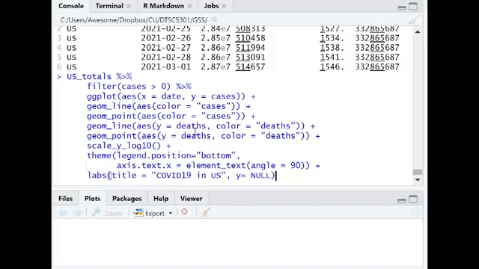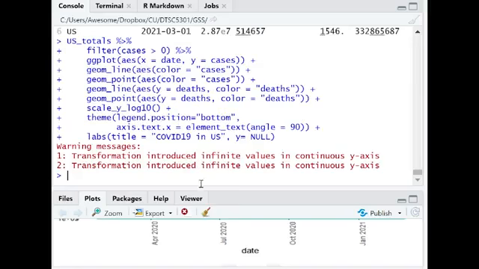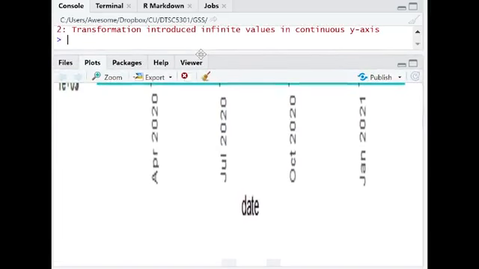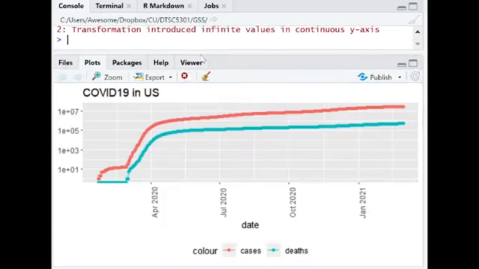And then I'm going to do the same sort of thing, but I'm going to also add deaths to the same graph. Now, so you don't lose all the details in it, I'm going to scale the Y variable on a log scale. And let me make this a little bigger here so we can actually see what we have.